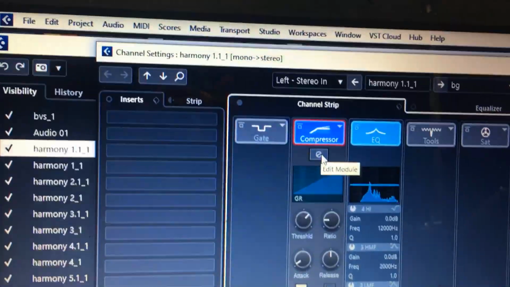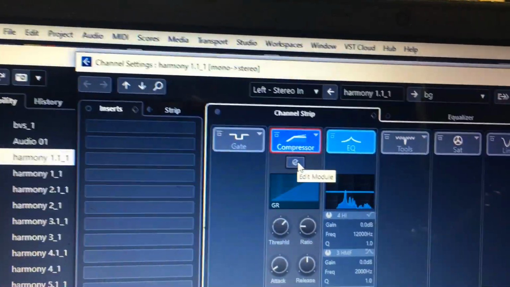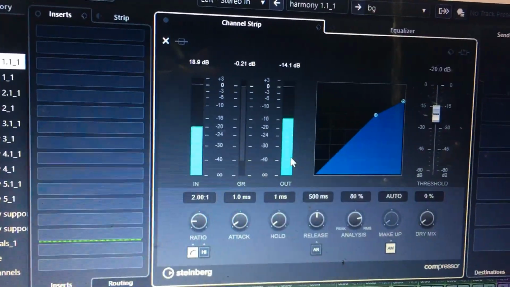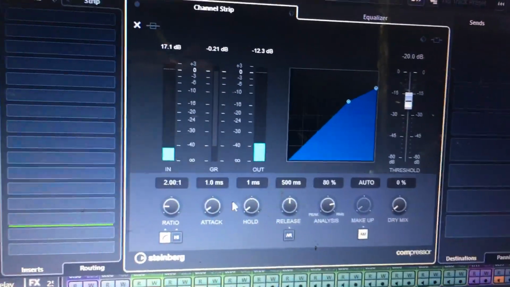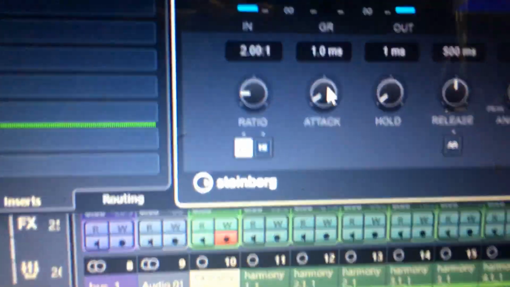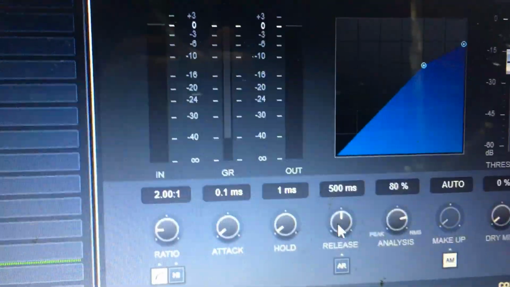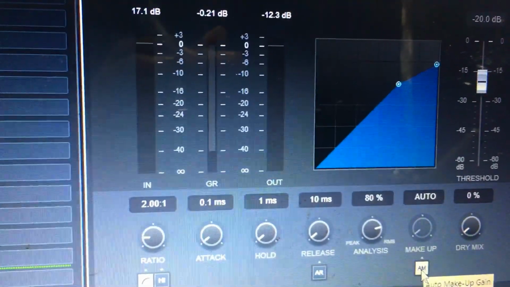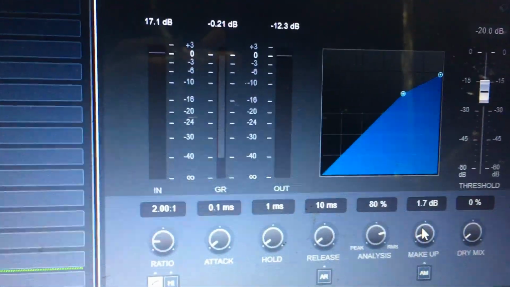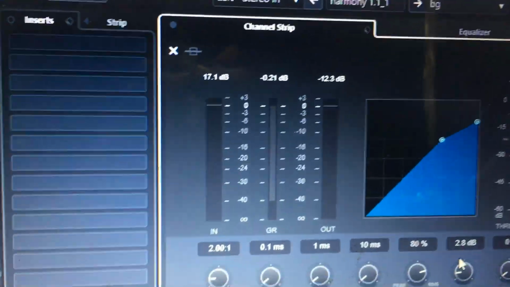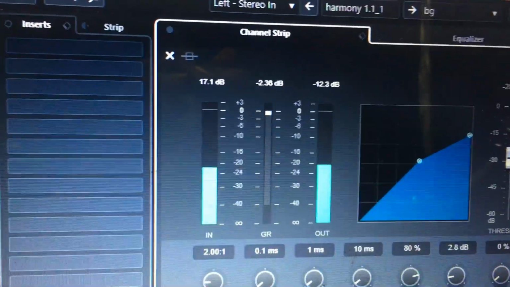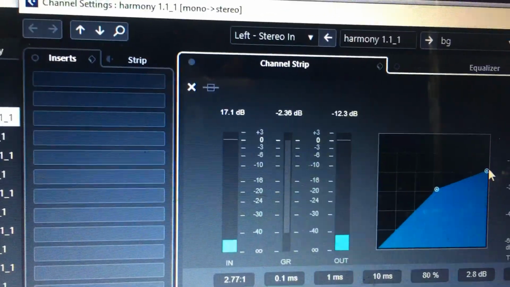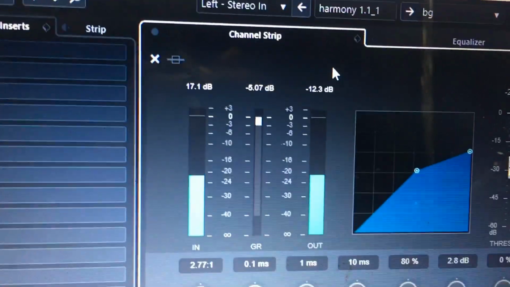So I'll just do EQ and compression only. With my compression, I want the vocal to sound very smooth. To achieve that, I put my attack time on 0, then my release to be the fastest it can, that's 10 milliseconds. This makeup gain, let's just leave it where it is. And I want to compress -4 dB. I need to drop this guy. So I think we're there. This is okay.